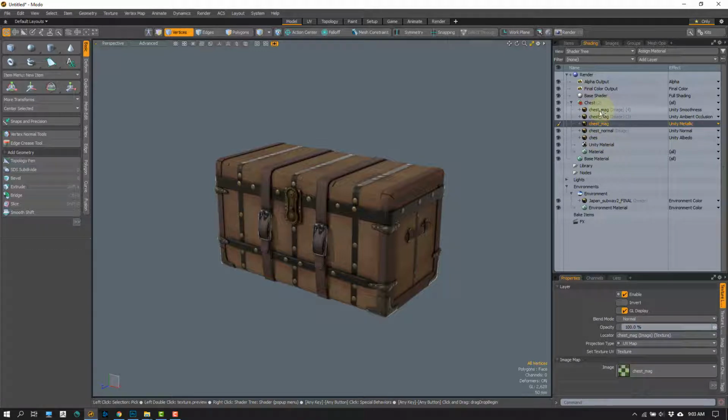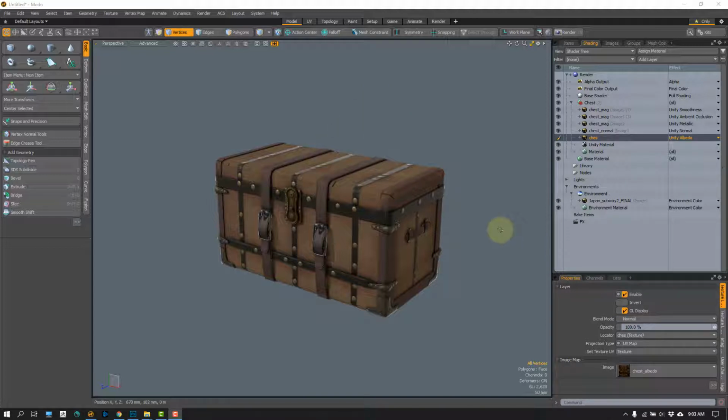Again, the metallic and the smoothness are both just black and white maps that you make separately, the way you would make a normal set of textures. In the smoothness, white equals shiny, black equals not shiny. In the metallic, white equals metal, black equals not metal. Normal maps, we're going to learn about a little bit more in the future. And the albedo, realistically, is just the diffuse map, but without any of the lighting painted in.